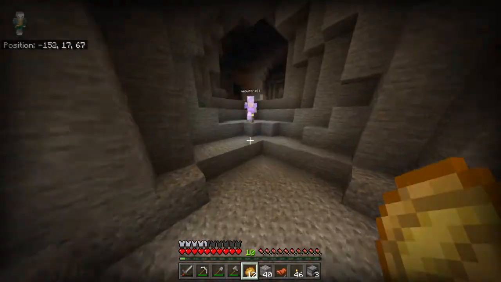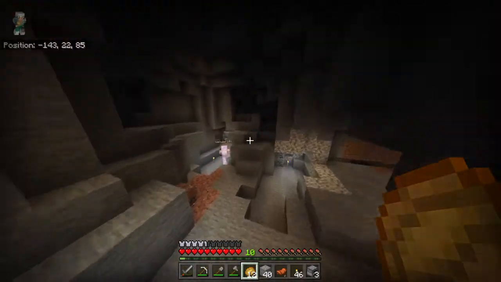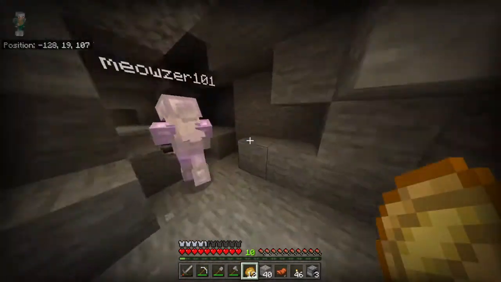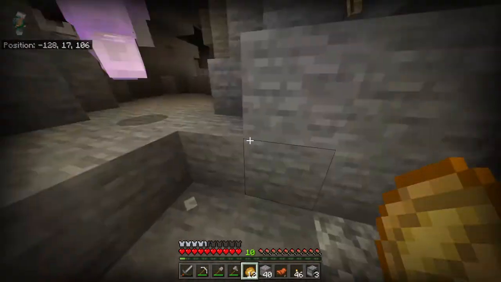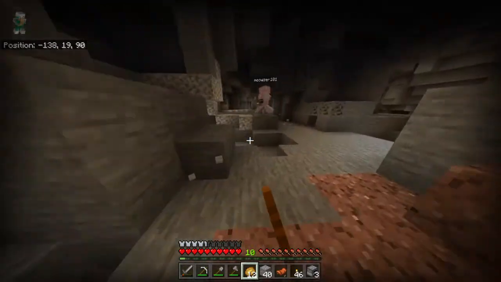How do we get out of here, Shay? That's your cave. I mean, maybe we should follow the torches. Yes, I am following you. See? There. Oh my god, you led us to a dead end. Follow me. Or don't follow me.